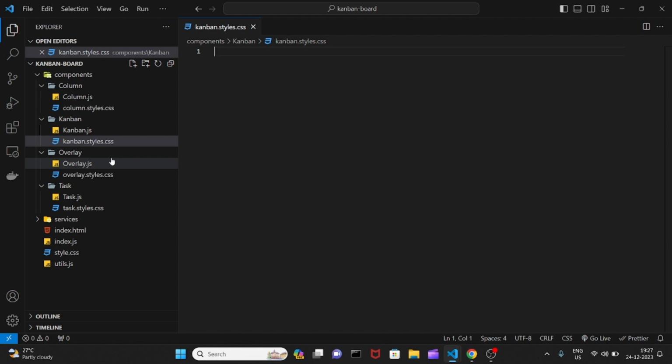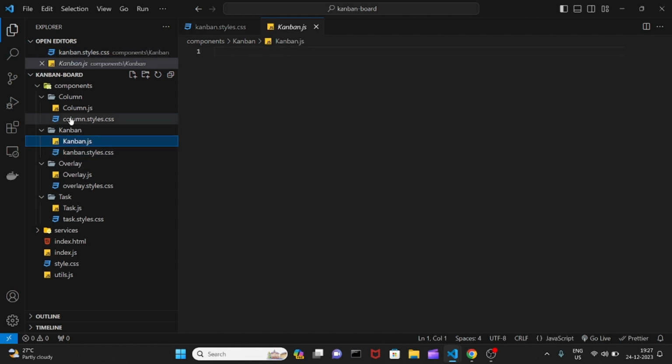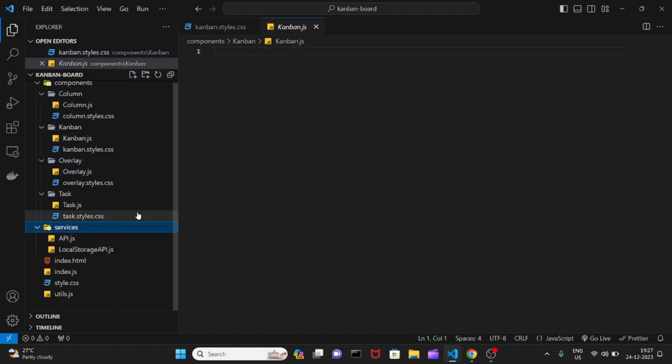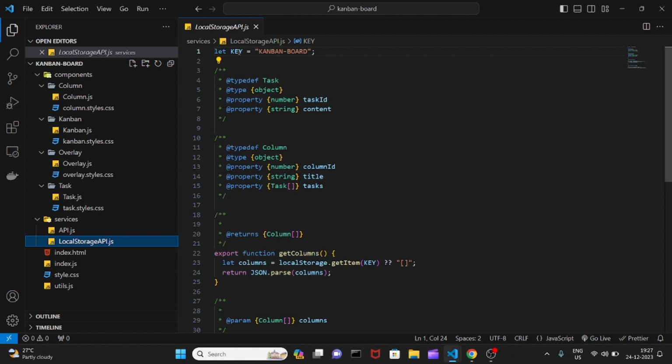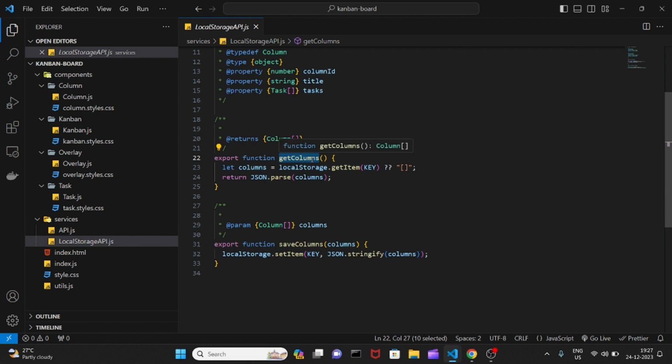This is it now. So for the Kanban.js, let me walk you through some of the things which we'll be needing. First of all, I'll be doing the services, and let me explain the code. We'll be having a local storage where we'll be putting the key. This is going to be the Kanban board. And we'll be getting the data, which is going to be nothing but the columns. We'll basically be giving the key to the local storage and getting it. And I have converted this to a stringified empty array so that I can get the columns and pass it in one shot and send it back. Similarly, when we are saving the columns, we would like to save them JSON stringified. That function I've also written.